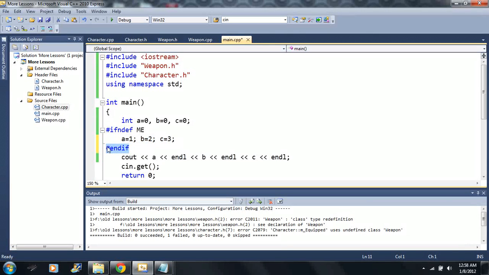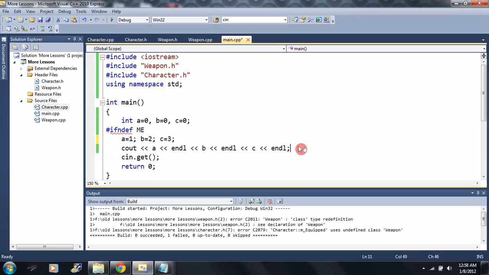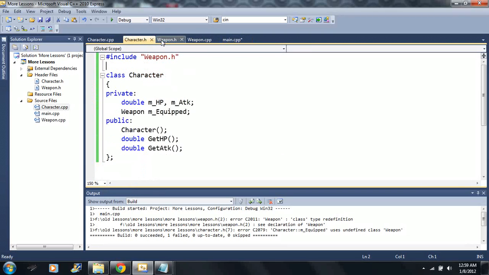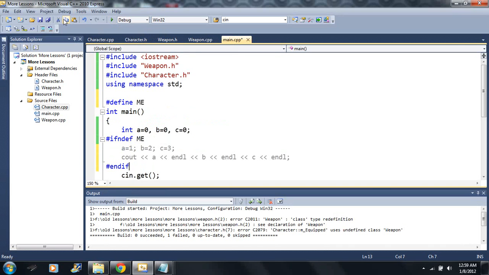And I can even have it down here because it's got to know when to remove or not remove code from here. So let's go ahead and define something, me, and it'll actually just remove the entire portion from here to here. So if you have an ifdef or ifndef, you're going to need a corresponding endif at the bottom. And that's just the rules for this. So see if you can figure out where to put those in the character and weapon class before you watch the next video. But if you don't want to, you don't gotta. I'm going to show you in the next video anyway.